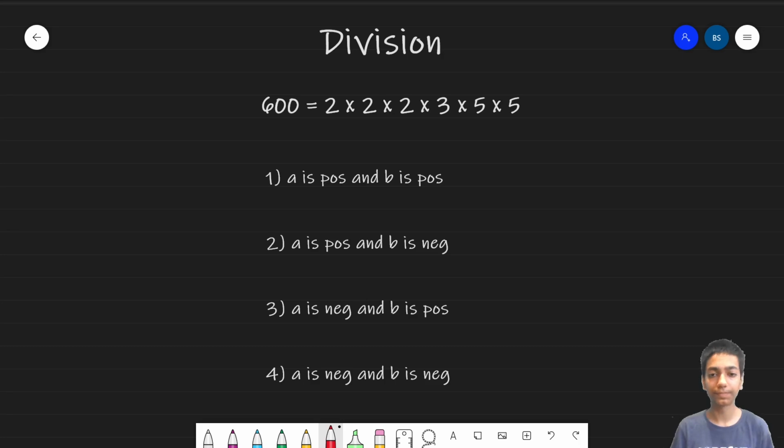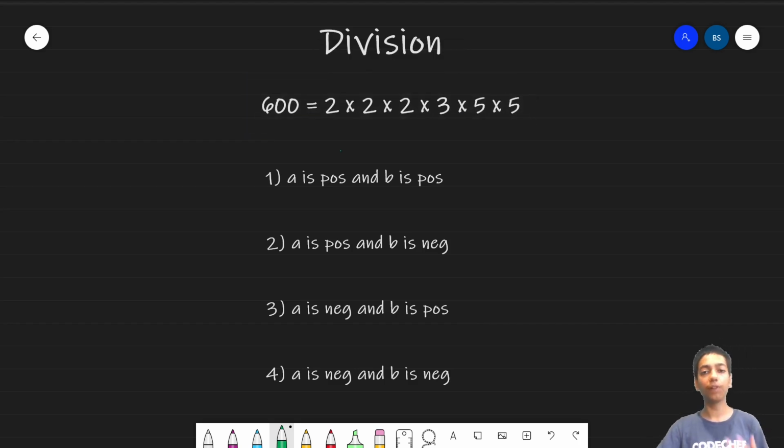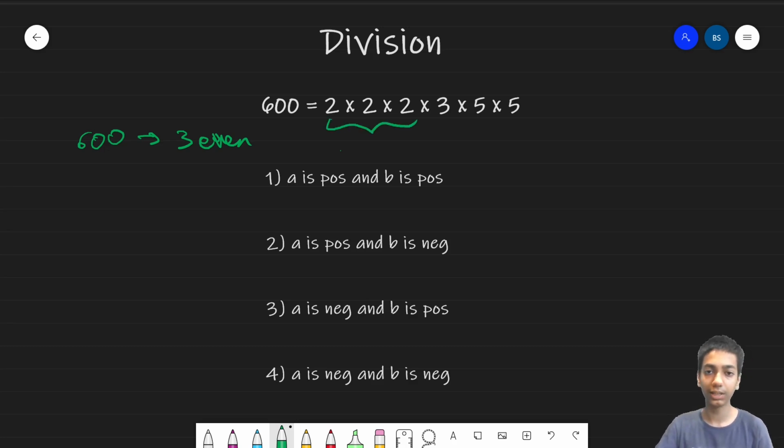That was about the problem. Great. So the first thing that we have to do is prime factorize, which I've already explained, right? And this is a good way to start off, because now we get a hint of how we should approach. As you can see here, 600 has three even prime factors. And remember, I'm not talking about the prime factors themselves, I'm talking about their count. So 2 is occurring 3 times. So I can say that 3 even factors are there, and I have 3 odd prime factors.